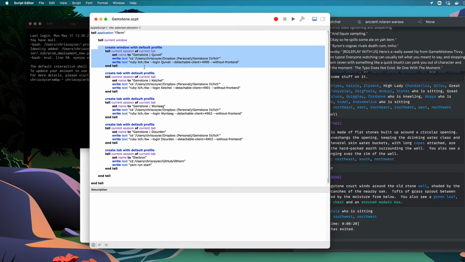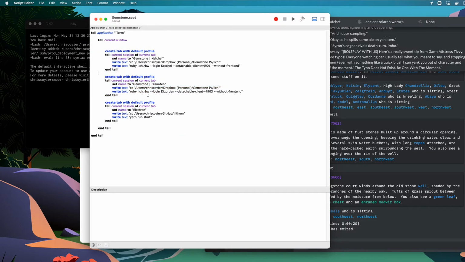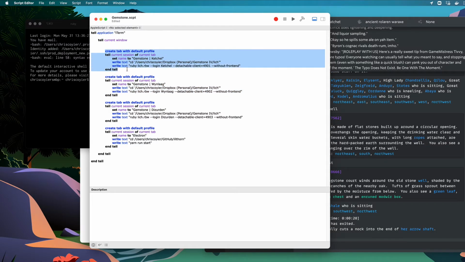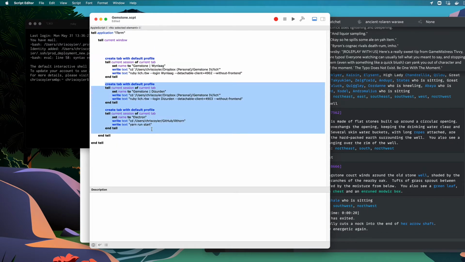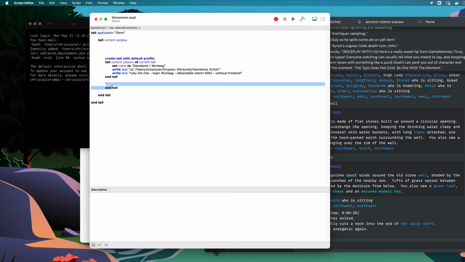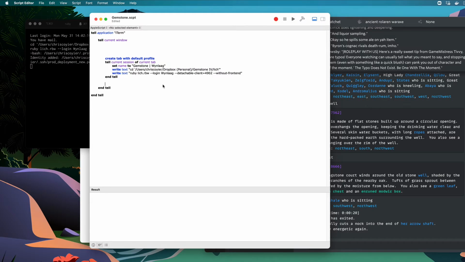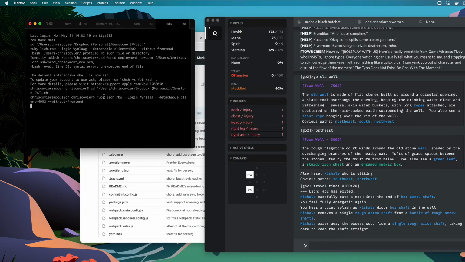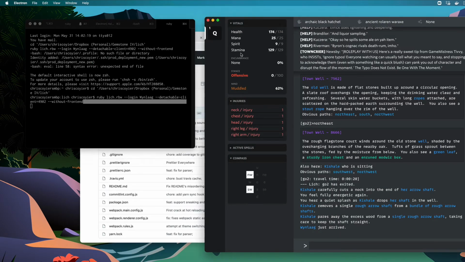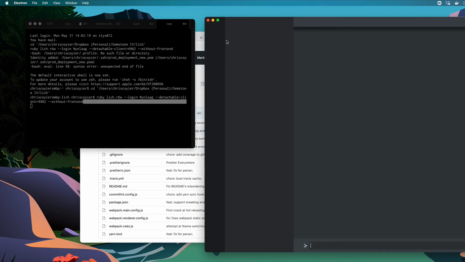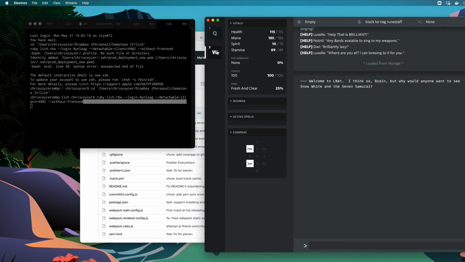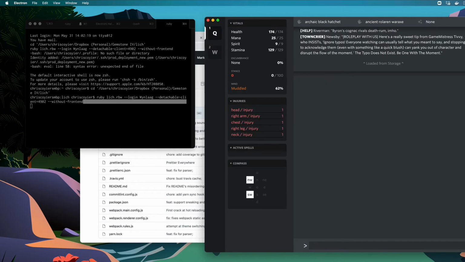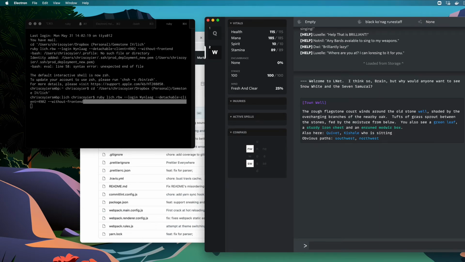So if I tell it, don't run that one, just log in as my empath only, then that would be great. And don't run that either. Just run these ones. I'm just going to back out of that. All right. So now I've logged in as my empath as well. Now I can just hit Command R, just refresh my client here. And this Illthorn application allows for multi-accounting in this way. In fact, I can just do option 1, option 2 to switch between them, which I kind of like.